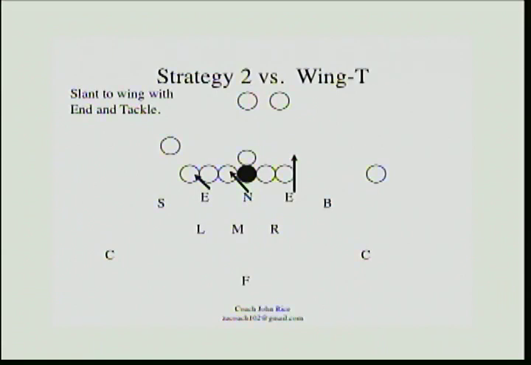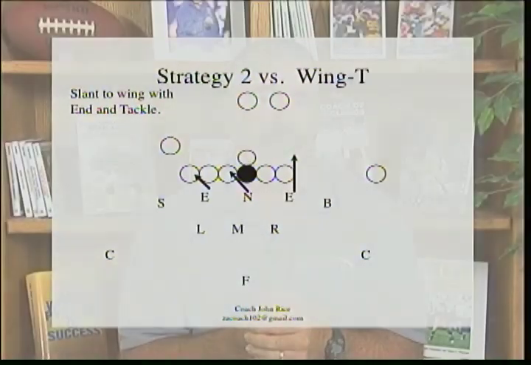Well, in deciding when we're going to do a stunt or a slant, we take a look at whether it can be effective for us against the most different plays in different series. So we've taken a look over the years and decided these things help us in more than one series or one play. So if we slant two with the nose and the end to the end with the tight end and the wingback, that helps us if they run the buck series with a sweep. It helps us to get in the guard's hip pocket when he pulls to the tight end.